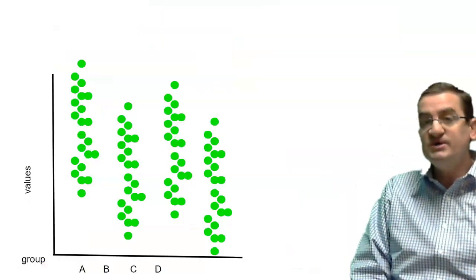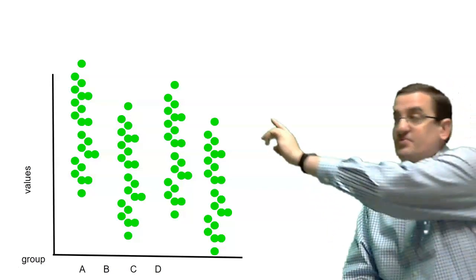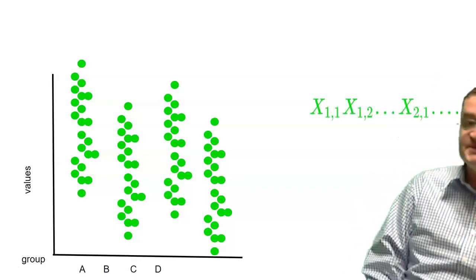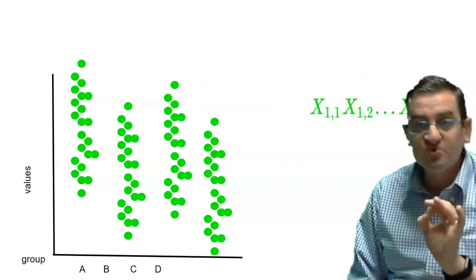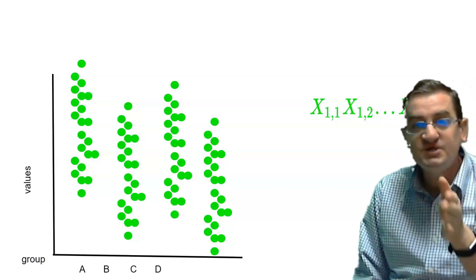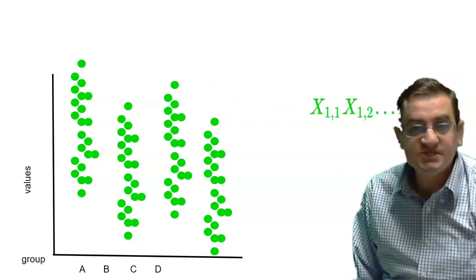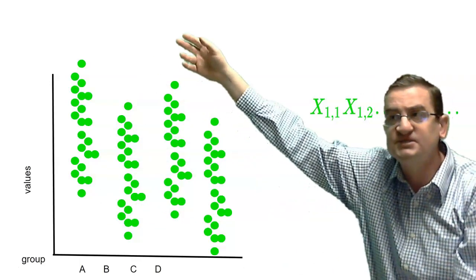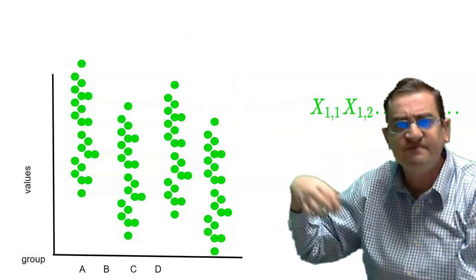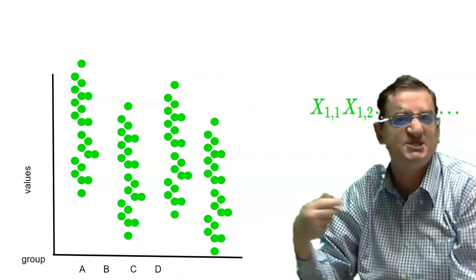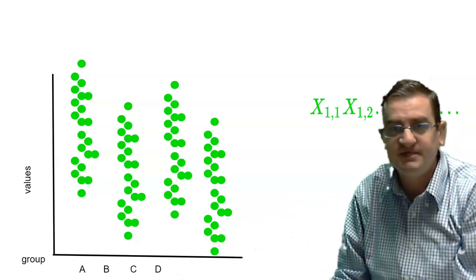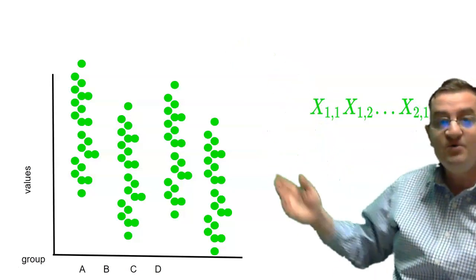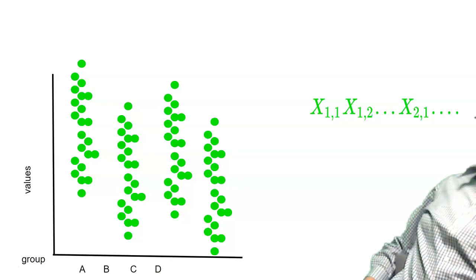So we want to look at our data sets here, and we have a bunch of dots. We want a way to write specifically what each dot is. So this dot up here is group 1 first dot, so x1, comma 1. And then we have x1, comma 2, x1, comma 3, all the dots that are in this group. Next group, we would have x2, 1 for the second group first dot, x2, 2 all the way down. It looks like x2, 25, just eyeballing how many dots are in there. And then x3, 1, x3, 2 to x4, 1, x4, 2. Now we have a notation for every one of those x's.